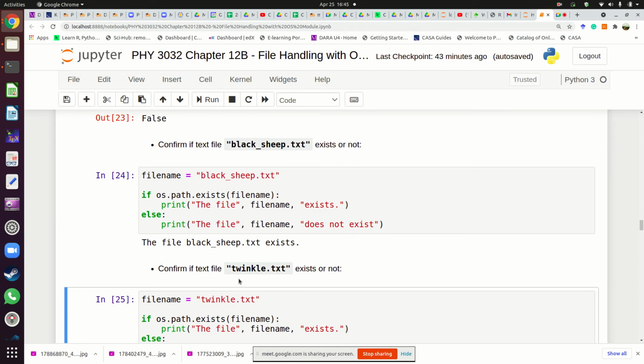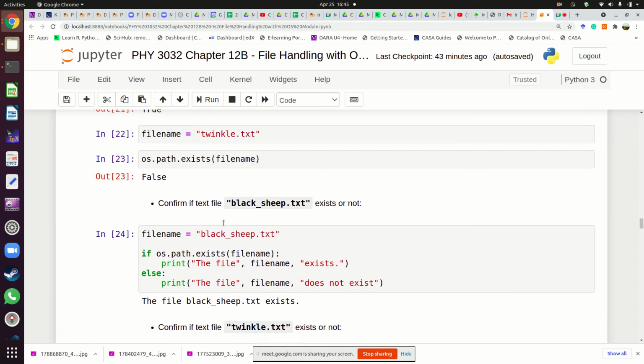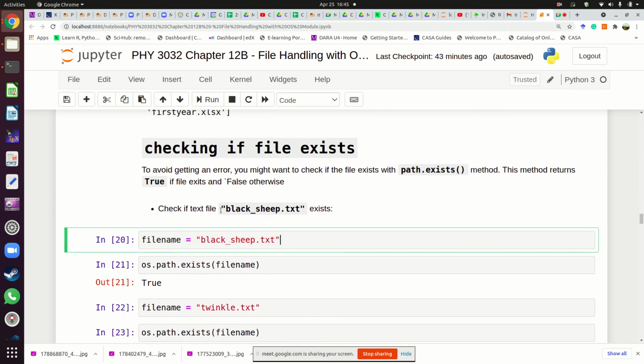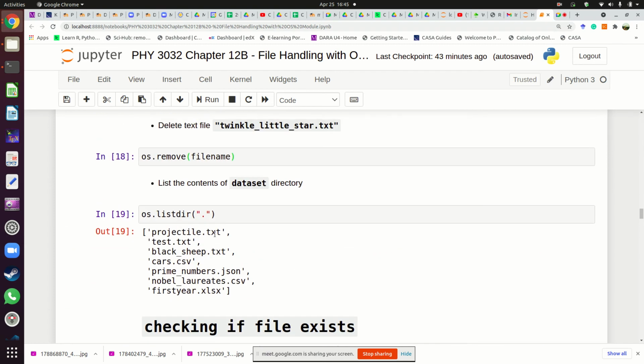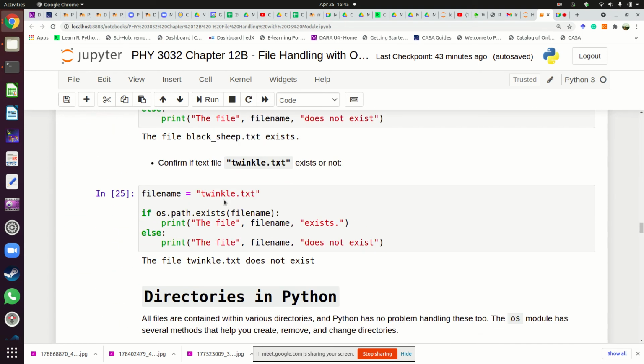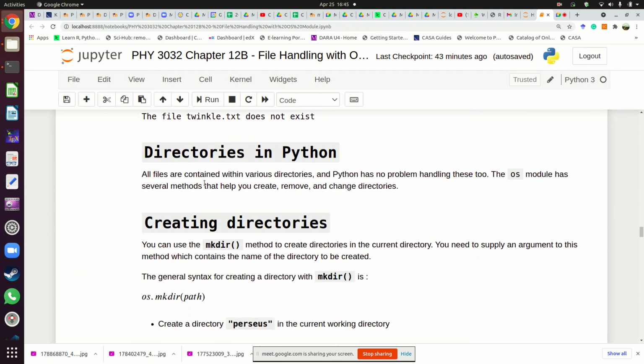We know how to open a file. We've just seen how to check if a file exists. We have also seen how to rename a file and how to delete a file. So this is about some of the things you can do with files. The next thing has to do with directories or folders. Python can also help you create folders, because in these folders is where you're going to keep things.